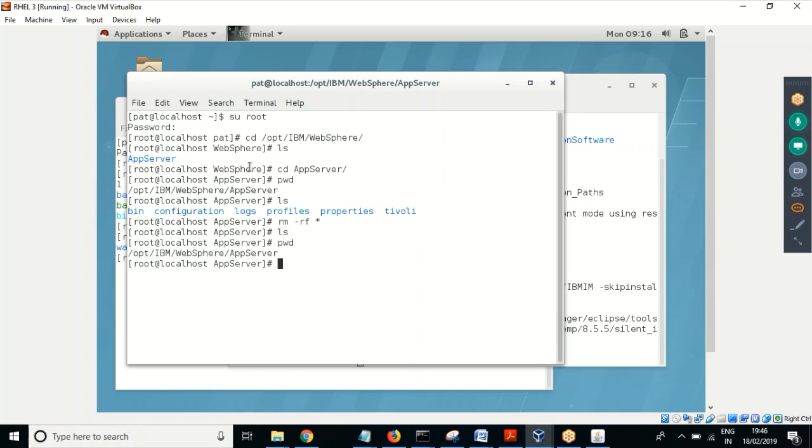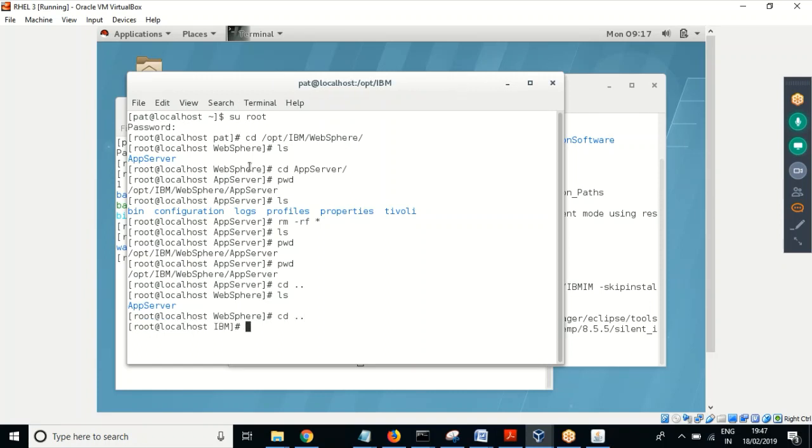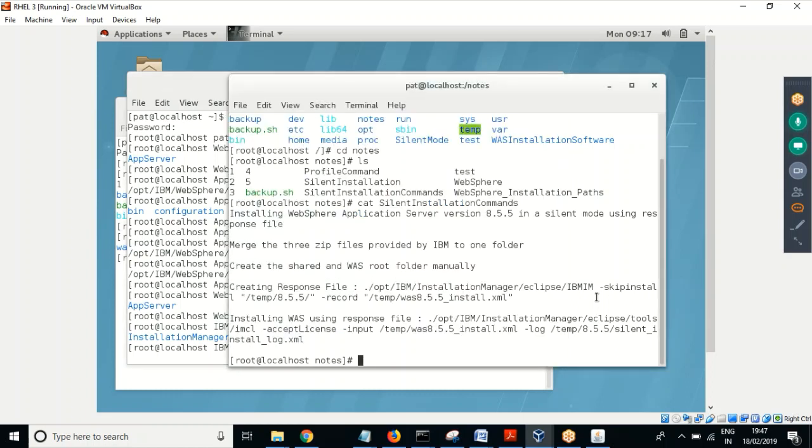Okay, so I've just removed the existing files and folders, and this is the VAS root, which is already created, and we'll create the IAM shared folder while creating the response file. Fine. So this is a step to create the response file, and the response file is created using IBM Installation Manager. Yesterday we saw how to install IBM Installation Manager. Using this command, IBM Installation Manager would be installed in this path.